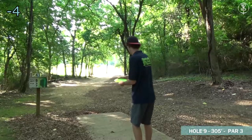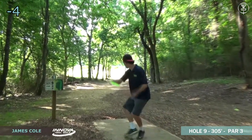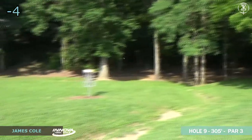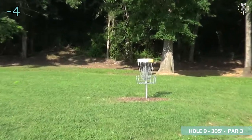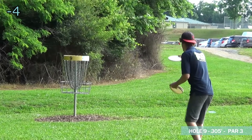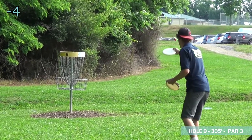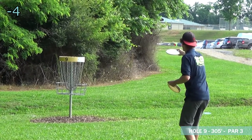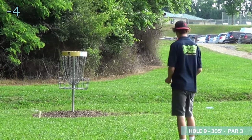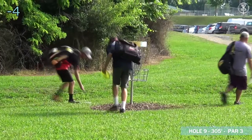Moving on to the next hole. The woods down there. I didn't think it would be good for a skip, to be honest. I think he maybe was playing for the skip. Another great shot from Snappy there. He's got a putt. Snappy looking for a birdie. His birdie there. He absolutely parked it.